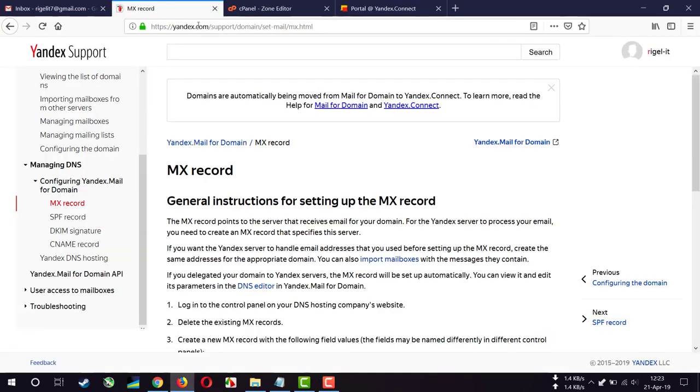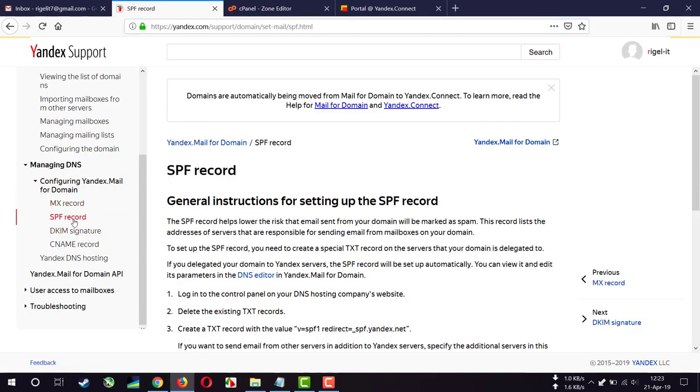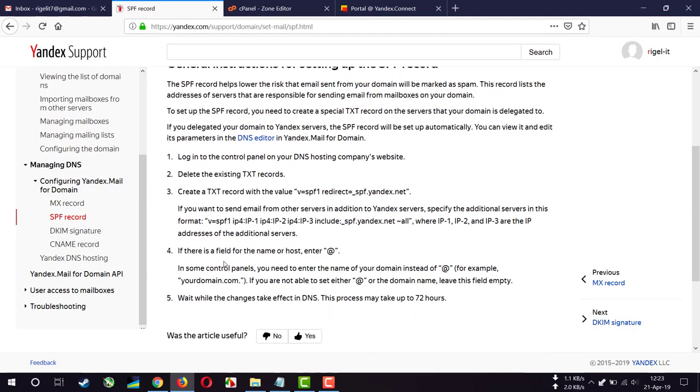Again, we have to go to this link and you can see that there is an SPF record. I have to add a TXT record with this value.